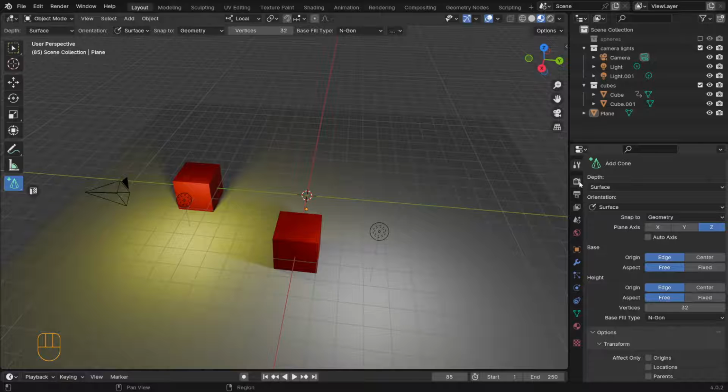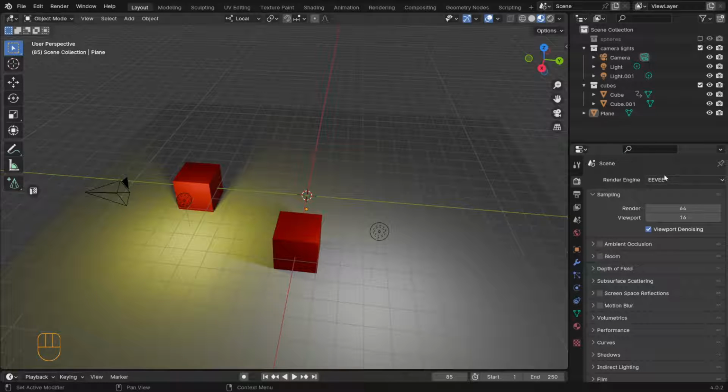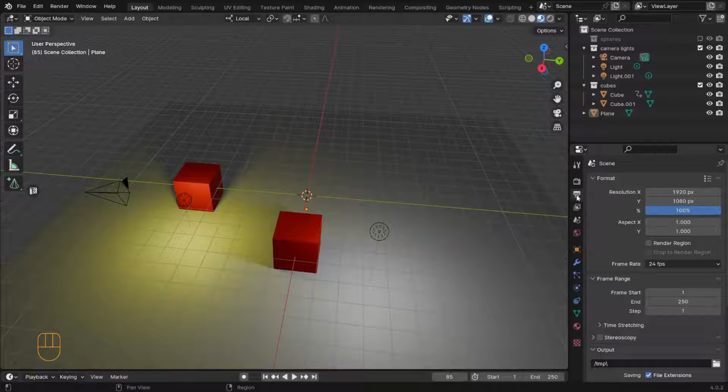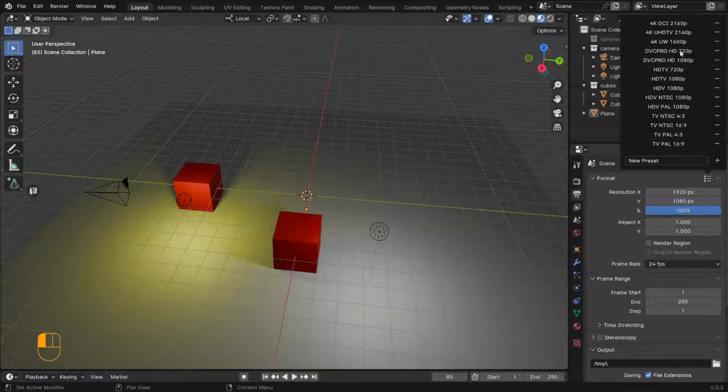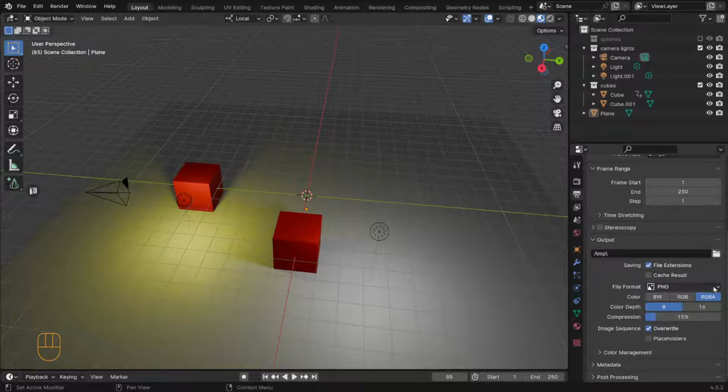So that's the tools. Here is your render setting. And by default, we are rendering in Eevee. I'll go into the other renderers later. And then there's the scene format or the output format, which is how do you want to render this thing? In this case, 1920 by 1080, which would be HD, and there's all kinds of others. You can go 4K. How many frames per second for an animation, which frames to render, where's the output folder, what kind of files, what kind of format, all that stuff.